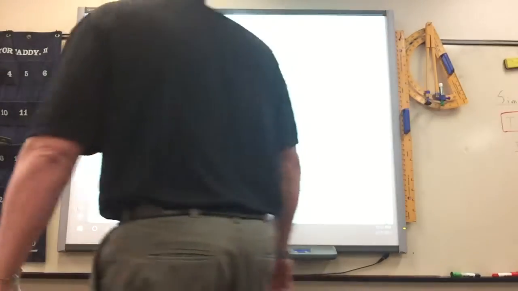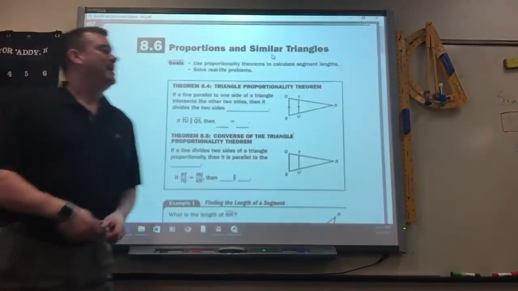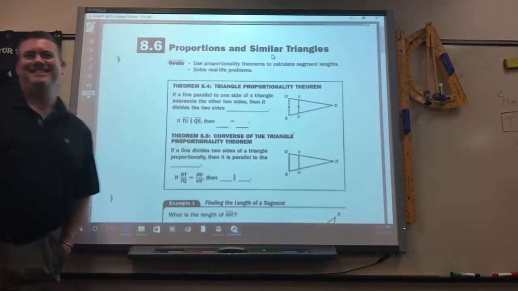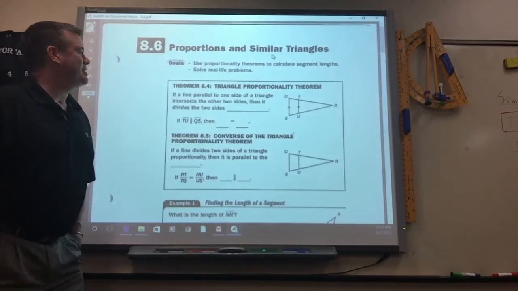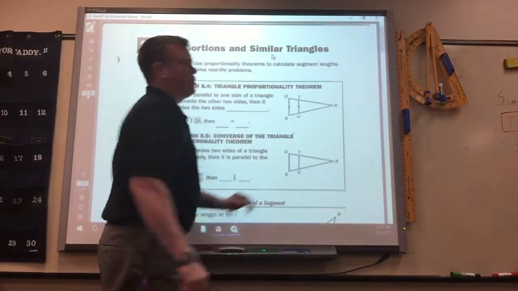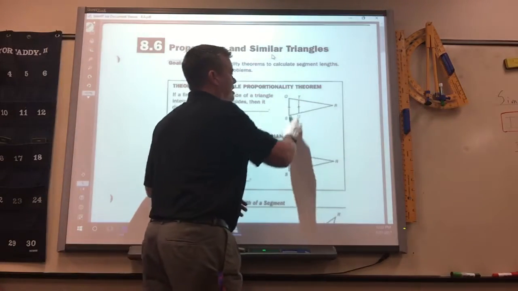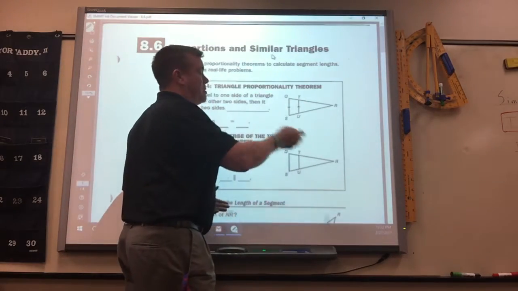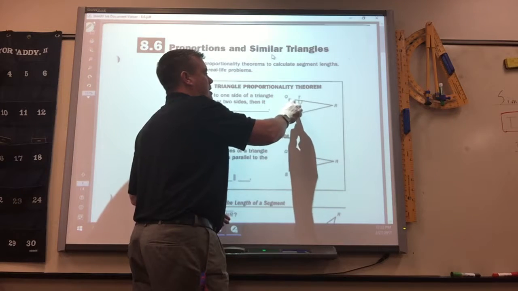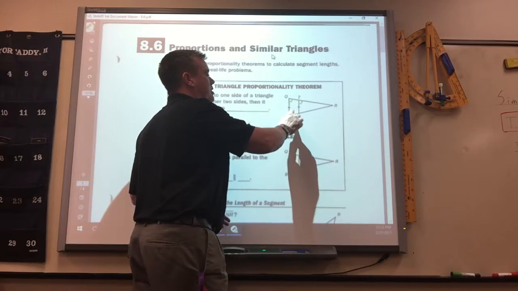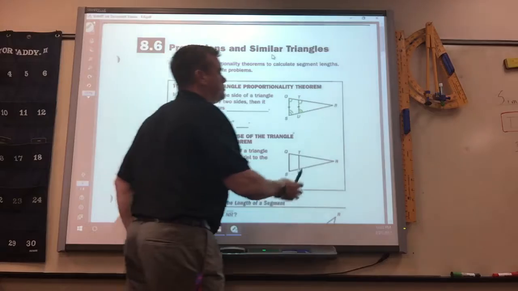Not anything different than what we haven't done already. So we'll do some more of it to get better at it. The triangle proportionality theorem, we've already seen a picture like this. We know that this triangle is proportional to that one, or similar, because since these two lines are parallel, corresponding angles are equal, so those two equal each other and those two. So angle would make them proportional.